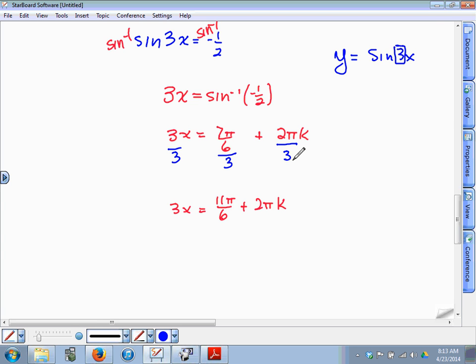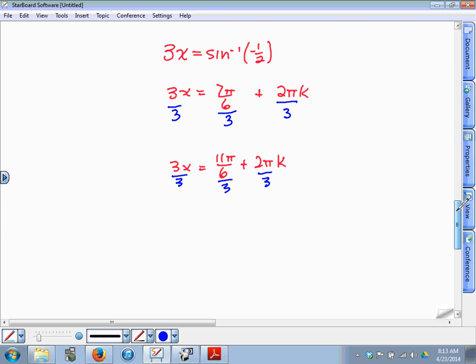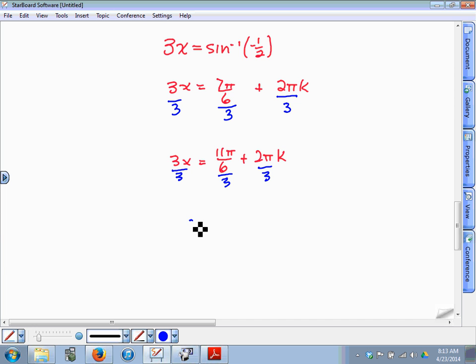Does that make sense? So it repeats itself more often because the period of that function has been decreased by a factor of 3. That's what's happening here. Same thing over here. Divide everything by 3. So, oh man, 7 pi over 6 divided by 3? How the heck do you divide by 3? The denominator. You want, because dividing by 3 is the same as timesing by a third.